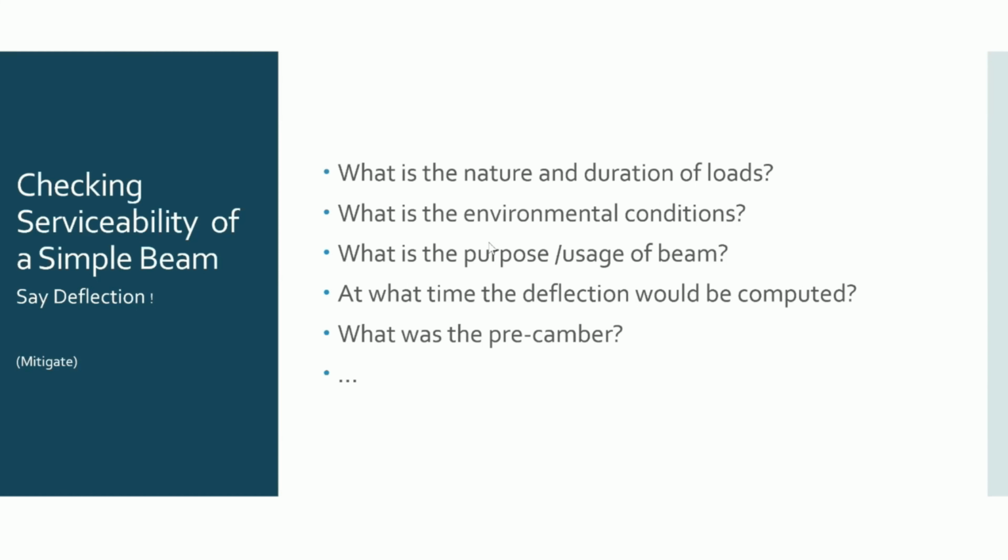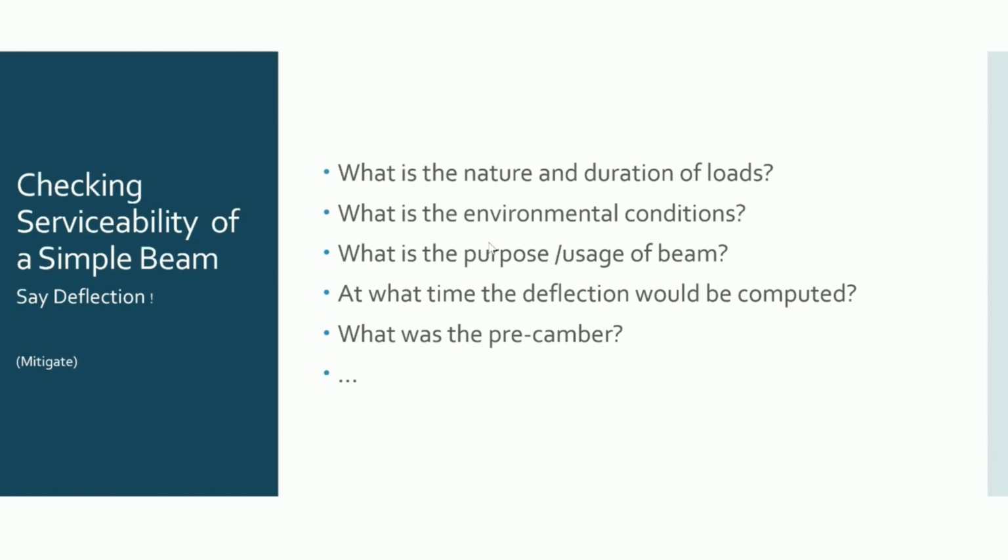So when we do the deflection, now a lot more questions come in, because the deflection that we determine from the formula is no longer reliable. It's not even remotely accurate for the beam, especially for a reinforced concrete beam, because of the environmental conditions, the nature and duration of loads, the purpose and use of the beam, and at what time the deflection will be needed, because long-term effects will come in, creep and shrinkage will come in, and humidity will affect it, and so many things, and aging of concrete will affect it. So the whole scenario now changes. The deflection on first day will be different from deflection in 5 years. And that also will depend on when the live load was applied and so on, and how the formwork was released, and did we have a camber or not.